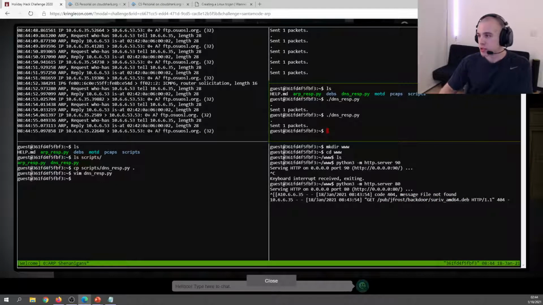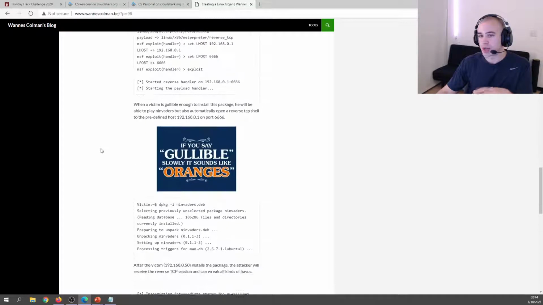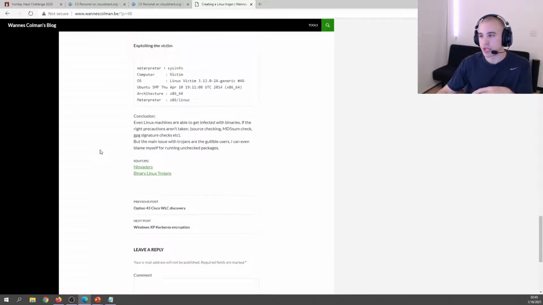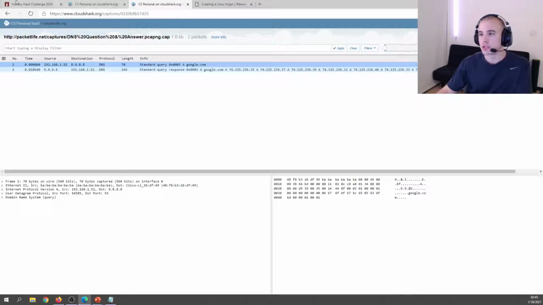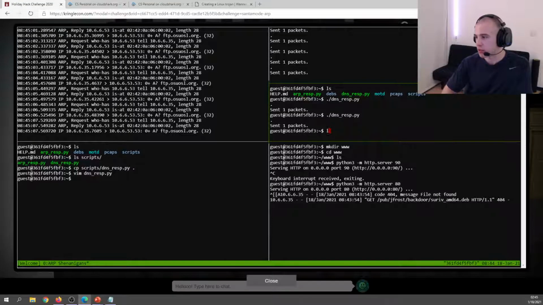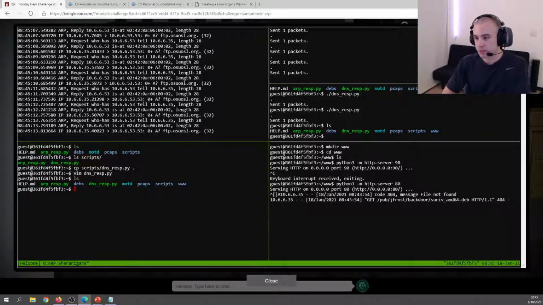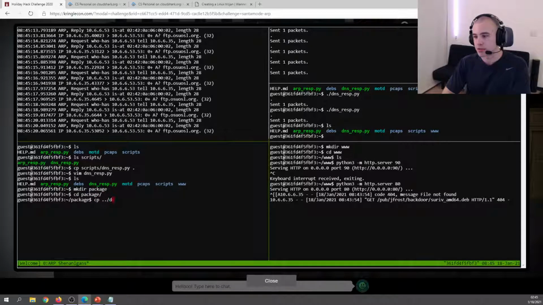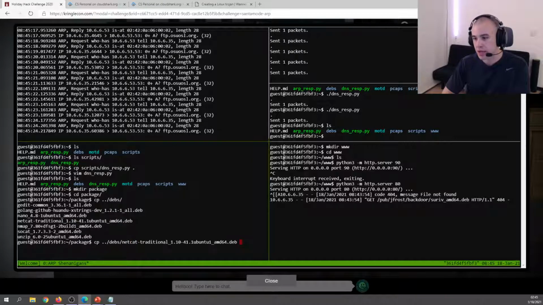First things first, we're basically following this tutorial that talks about how to extract a Debian package and add in commands in there and repackage it. So to do that, let's go into this window here, make a new directory called package. We're going to copy out specifically the one I used before, which was the netcat traditional.